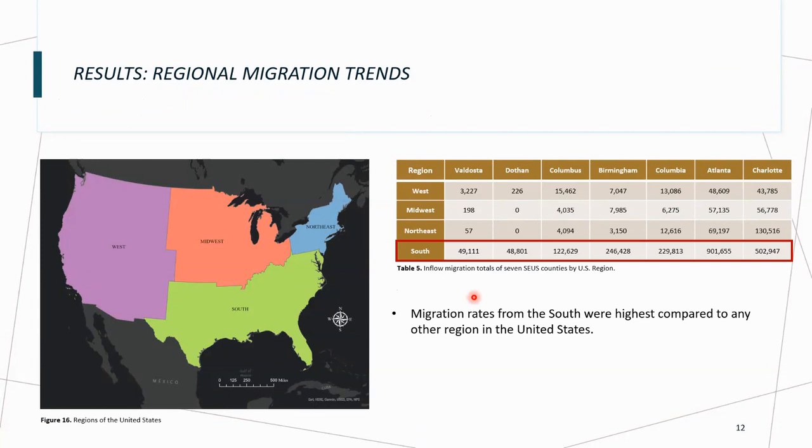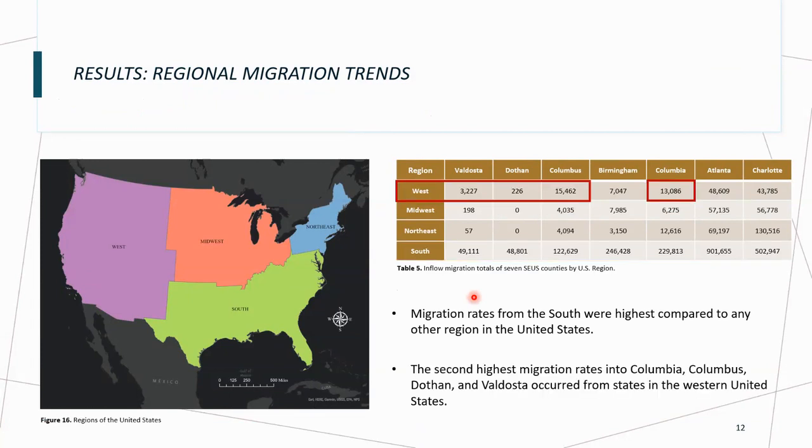So from the people from the South were coming into Valdosta, between 2003 and 2018, sorry, around 50,000 people came in. Then 50,000 people to Dothan, right, within the Southeast US. And so it continued as much as you see in Atlanta, it was around 900,000 people moved into this particular time zone. And this is all IRS data, mind you. So it means they're filing taxes.